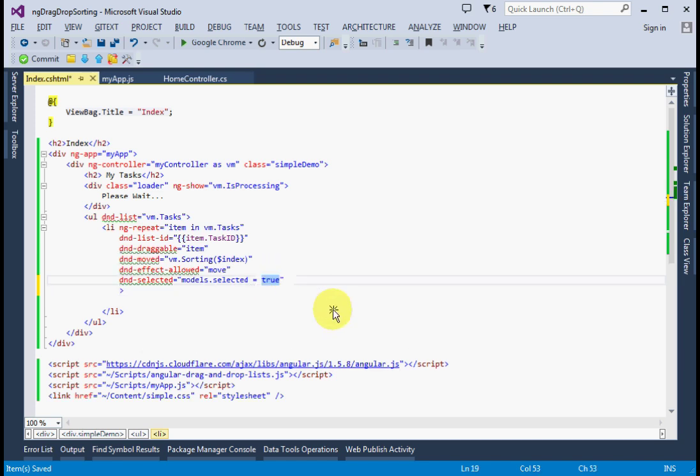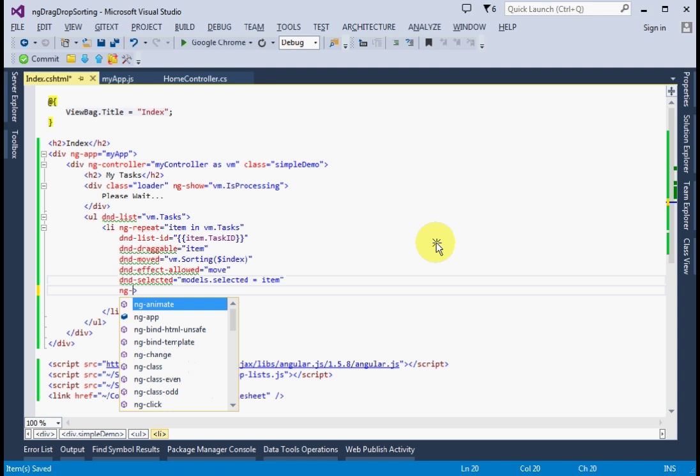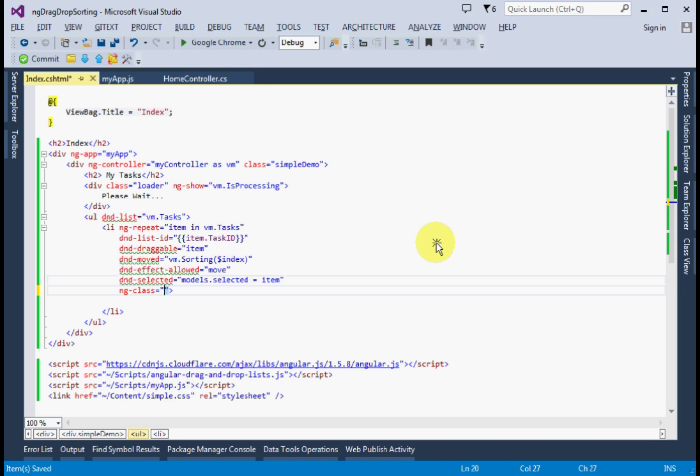Then we will add ng-class, selected should be when models dot selected equals item.